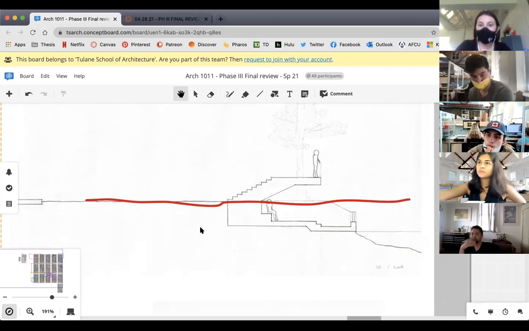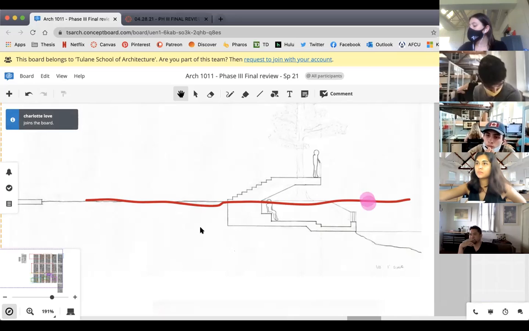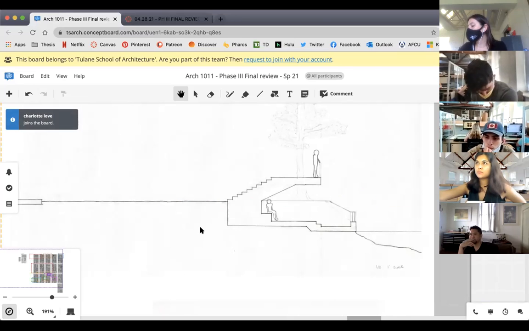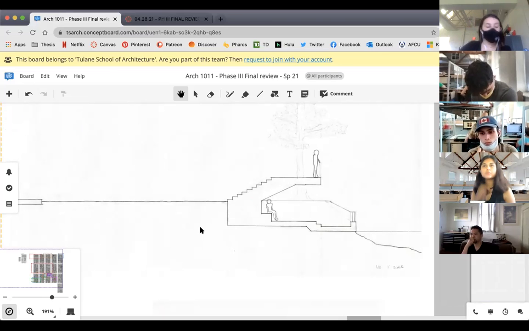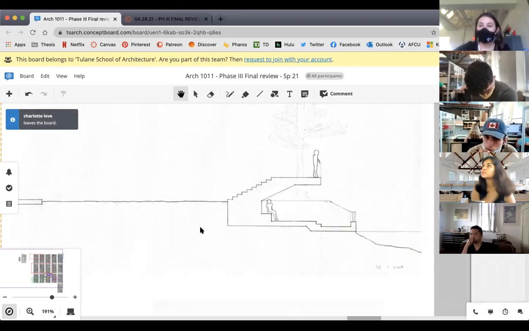There are different sets of relationships that could be explored here. Stepping it further down towards the water is one. It almost feels like an afterthought to add those two steps in order to see out. But you could also play around with the relationship of the upper level to the lower level.